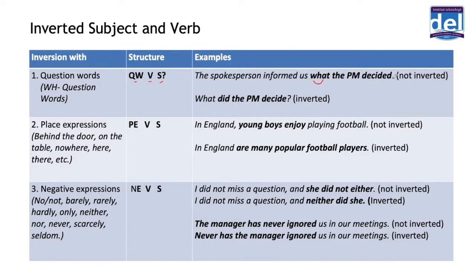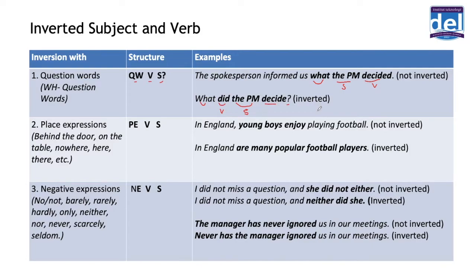Let's check the examples. In this example, we can see what. But this sentence is not a question. It is a statement. So the function of what here is as a connector of a noun clause. You still remember, yeah? So after what, we still have the common structure, subject and verb. But in the second example, you see that the subject and verb are inverted. This is the what, and we have the auxiliary. You see did, and the subject. Once again, the verb that comes first is the auxiliary, okay? The main verb still stays at the back after the subject.